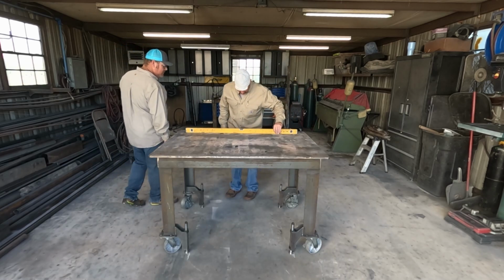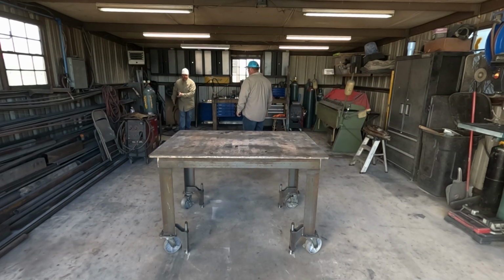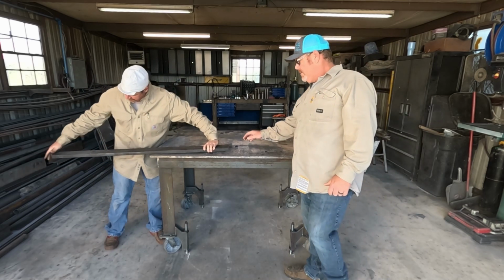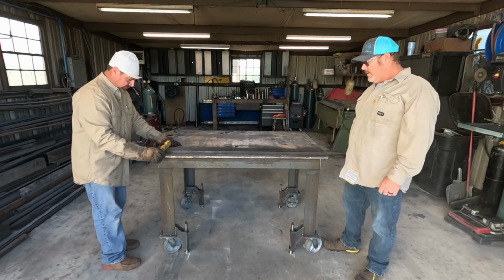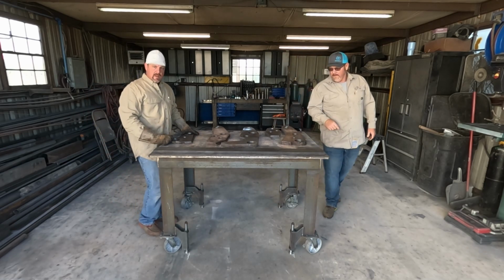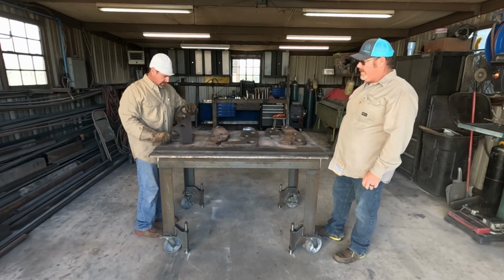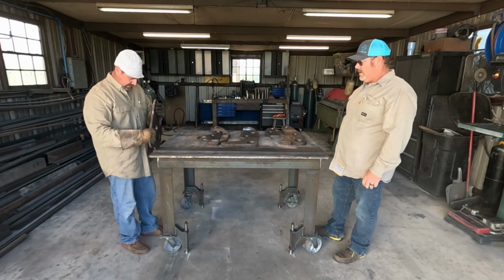Should be level here, and it is. The first piece, this is kind of the base plate. What we're going to have to do, because of those dummy bars, we're going to have to start on one end. Just start tacking them on here, like so.